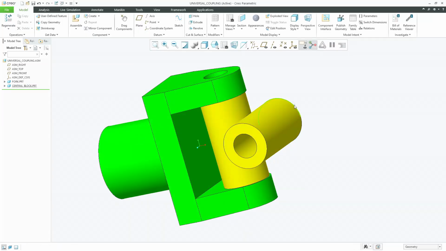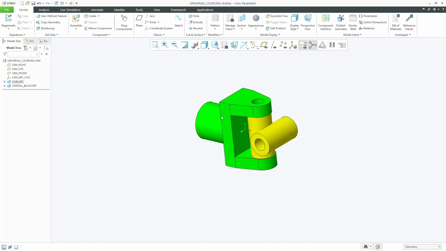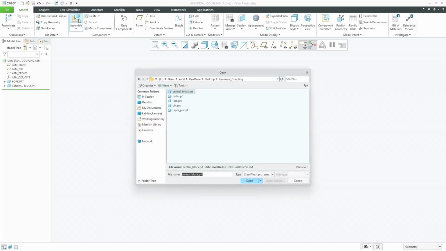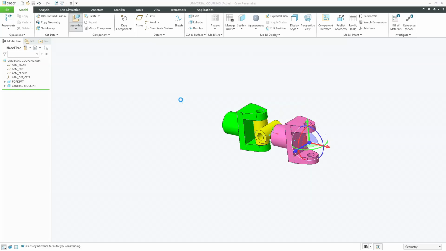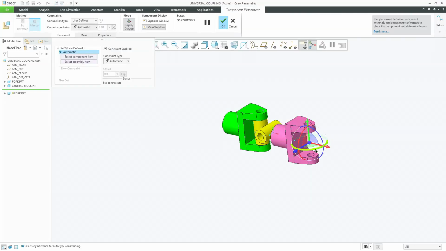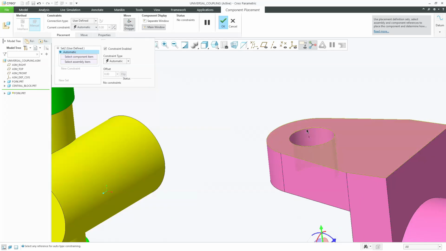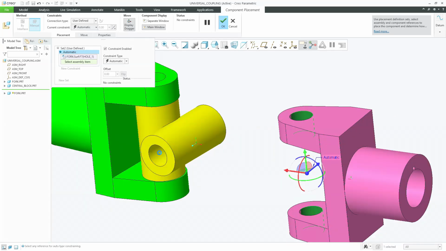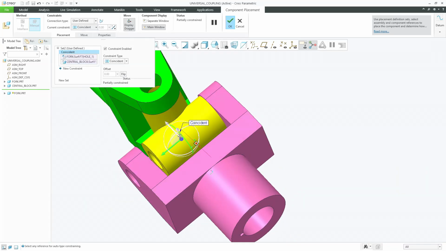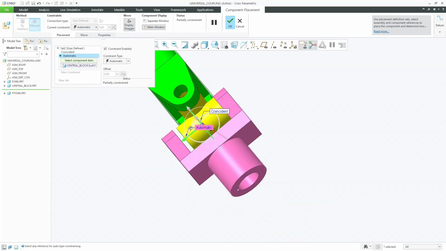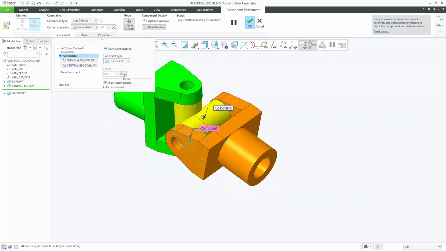So the third part which we are going to assemble is another fork, because the fork has two quantities as per the bill of materials. So next I'm going to select this fork. I'm going to turn it in the opposite direction, selecting the hole which is coincident with this particular central block, and surface to surface contact as a coincidence.